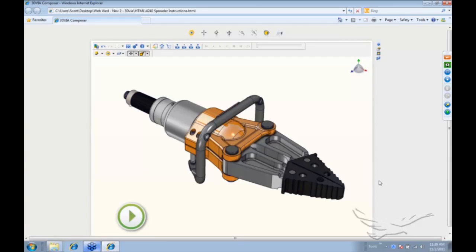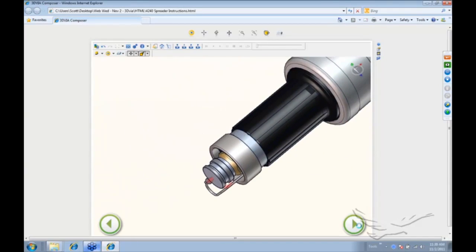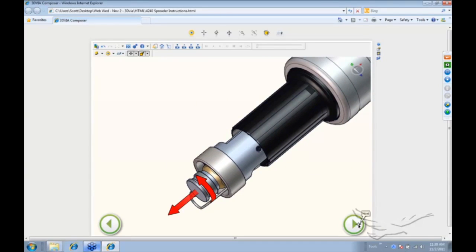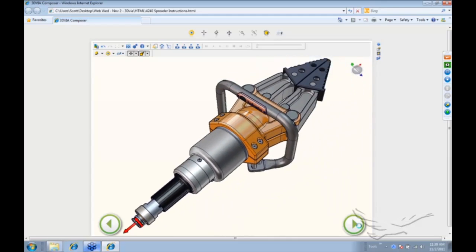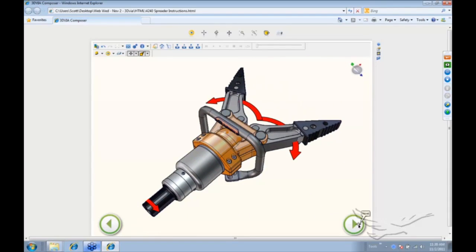So this is the first frame of the actual animation, and we have a button here that says start the process. All this is doing is referencing the first frame, the first view, and now I can say next, and it's going to jump from view to view. These buttons are subscribed to a style to say go to the next view, and so this also controls the user to have to go through the steps.